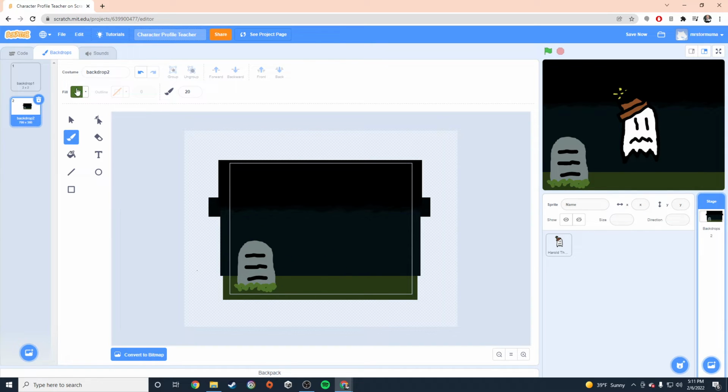Okay, so I have my tombstone. Then in the foreground, I'm going to have a tree. I'm going to have it start in front of the frame and then have it come up and branch out over this way. So let's make sure nothing's selected. Let's grab a nice brown. There we go.